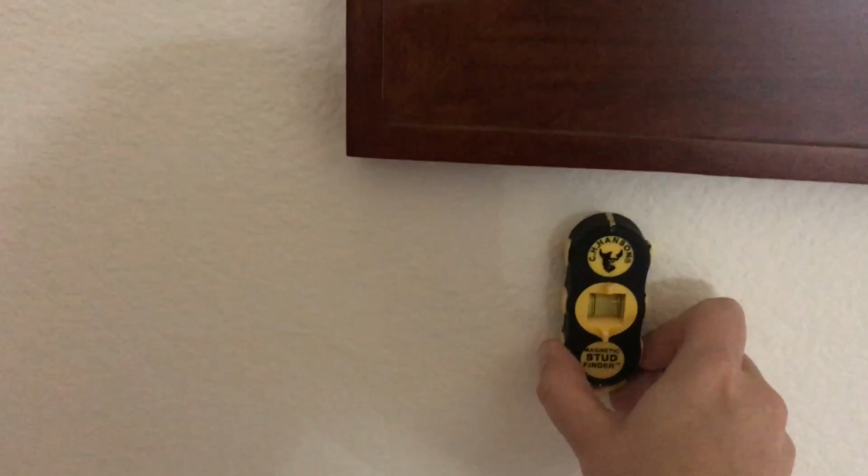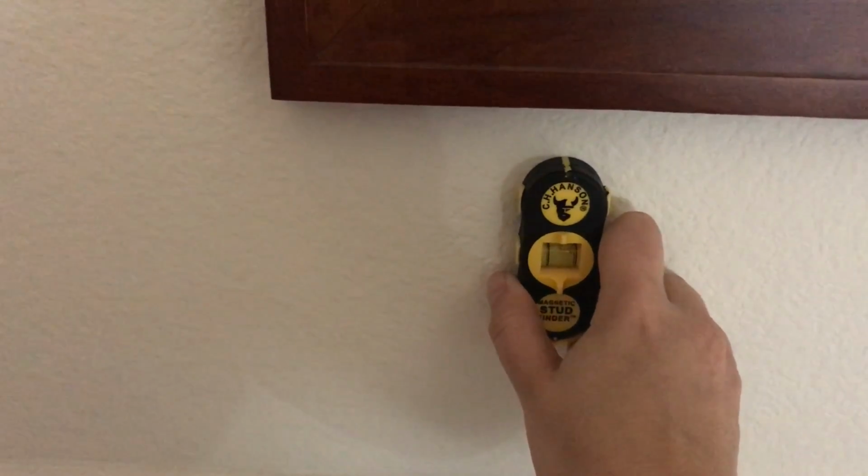It has a little level. I think it's about $10 or so, which is handy. You do up, down, sideways, all that kind of stuff.